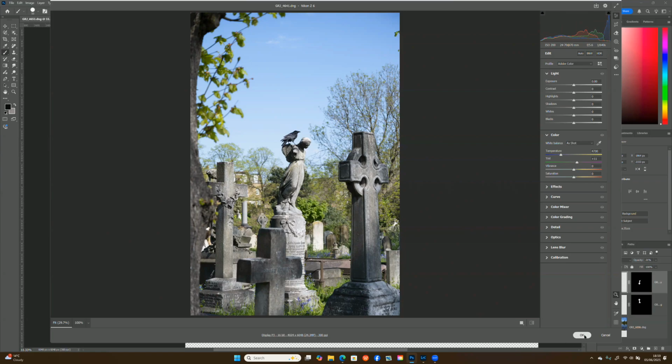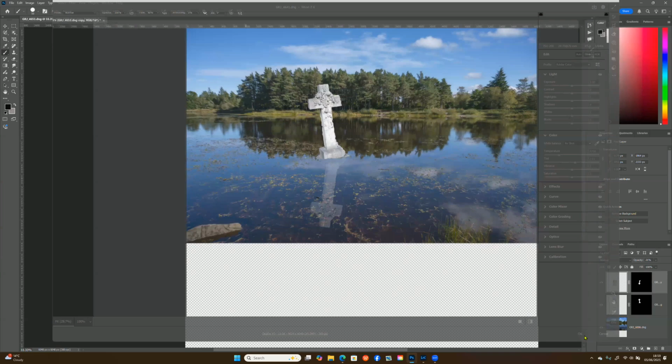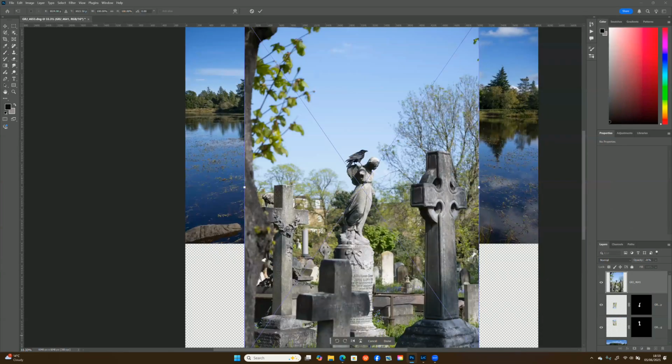So I'm going to click OK, and that's it there. Right. Again, it defaults to free transform mode, so I can move it around. But because I'm going to be working on that bird, I'll keep it at that size so I can see what I'm doing. So I'll just click OK, which is this tick at the box. Okay, we're all right at that.